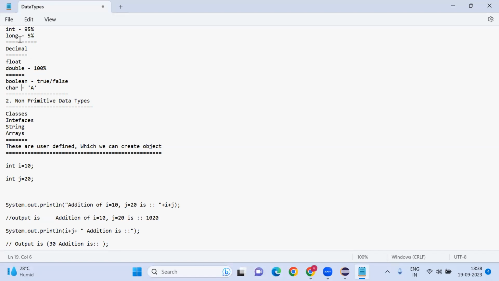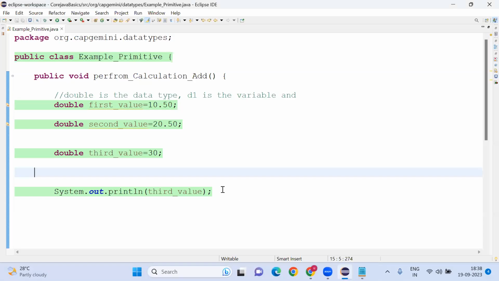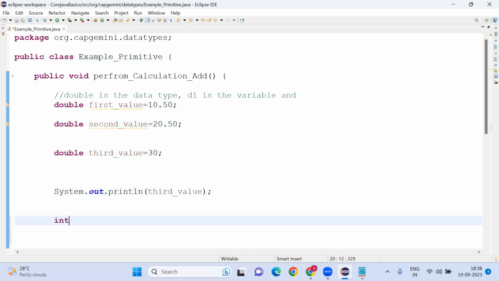Lengthy values, like more than 16 bits, we are going to define under long. If you see the capacity, whenever you define int I equal to 1, 2, 3, 4, 5, 6, 7, 8, 9, 10, 11, see, up to 10 digits it is accepting.